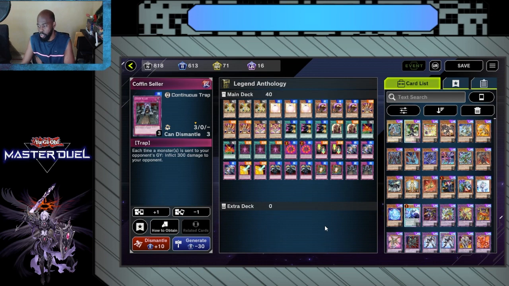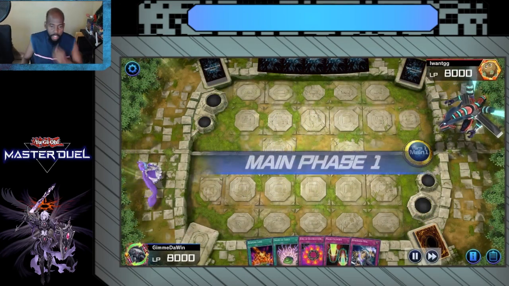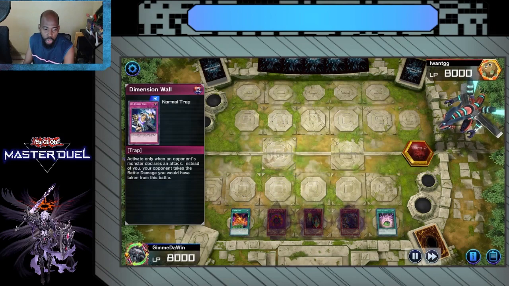We're going to showcase about, I guess, 5 matches or so of the deck in action, and then we'll call it quits there. Okay, so first duel. Don't pay attention to the Shard of Greed in the deck, because this was when we were trying to find cards that could give us draw power to use.